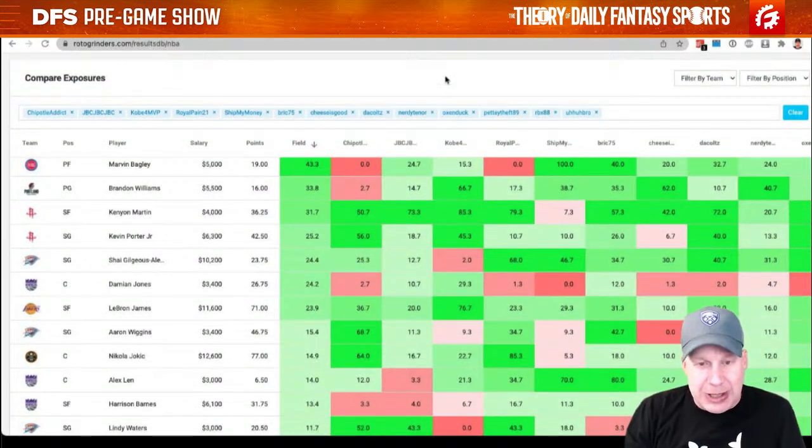Then once Len was announced as a starter, you have to bump that down. Now maybe Len plays 22 minutes or something, right? Maybe Damian Jones still plays more minutes, but Len is going to play substantial enough minutes that at his price and at his fantasy point per minute production, playing him for 3,000 for 22, 24 minutes or something was worth doing.